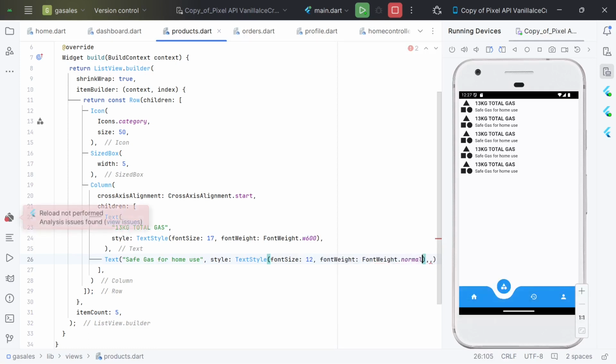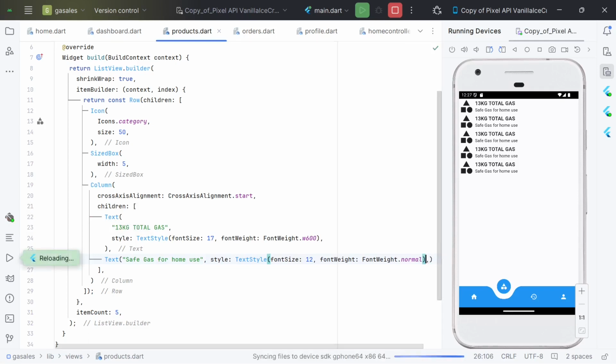Let's look at that. Well, that is too small. 15. Fair enough.